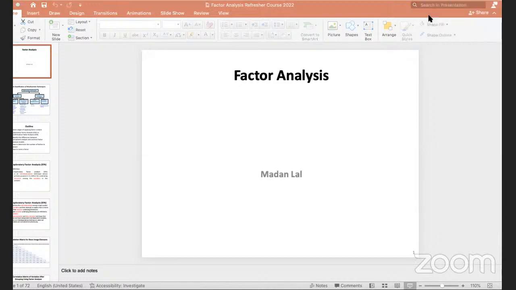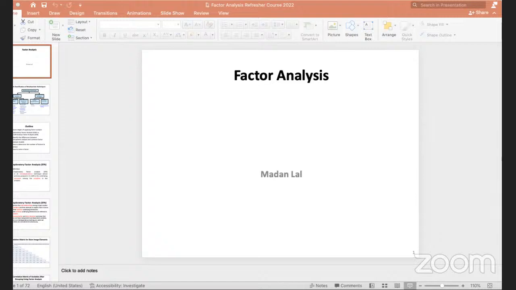A small note: for this factor analysis which I am going to discuss, I assume that the participants have some elementary knowledge of factor analysis. Taking that into consideration, I am going to discuss this.